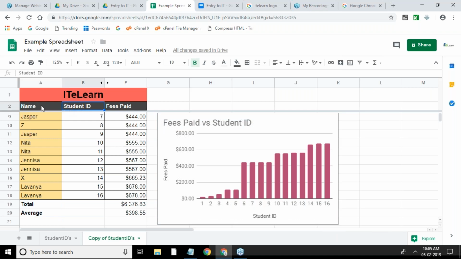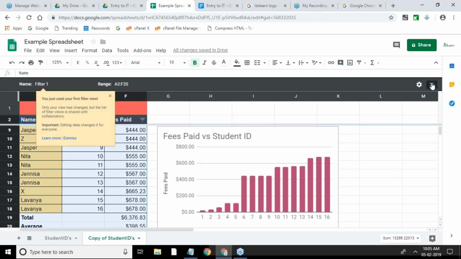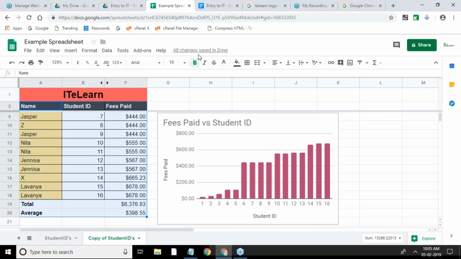The next feature is called filter. Filter is very, very critical, team. As we have more and more rows getting added, it is the ability to see data very clearly. Create new filter view. What is this? No, I don't want filter view. Just want to filter it. Where is filter? There. What it basically tells is I can view and select data the way I want.